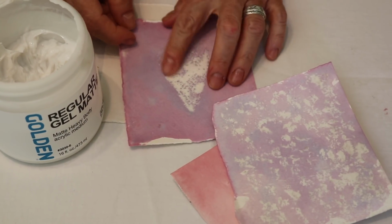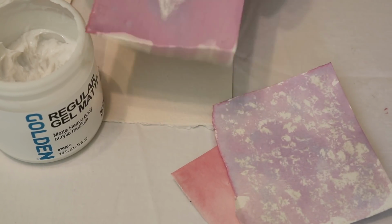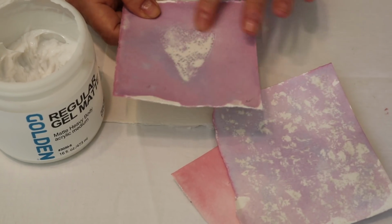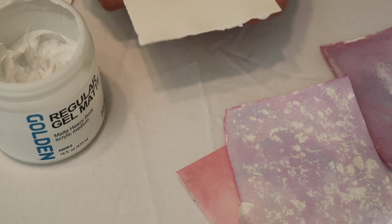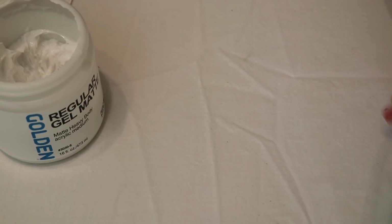It didn't come out super clear because the back got wet, and so it colored the paper on the back side, which kind of came through. So we're going to try it. I've got another one here that I stamped, and so I'm going to try it with the beet dye and see how that turns out. So we're going to try that right now.